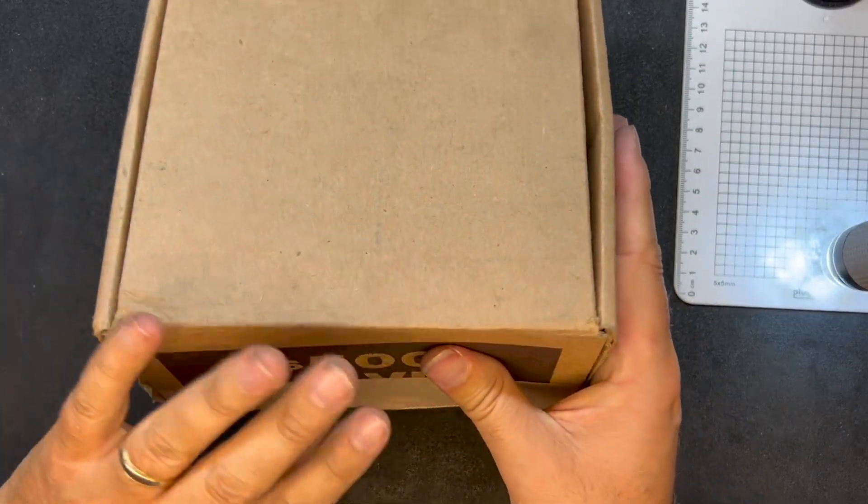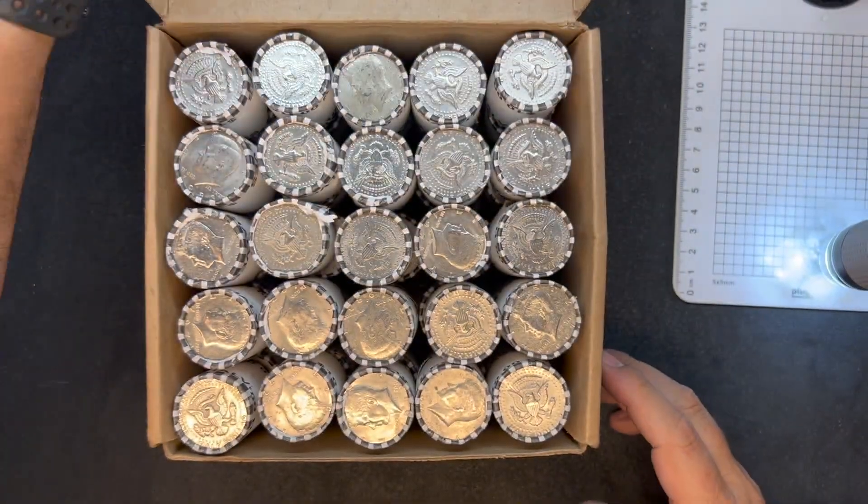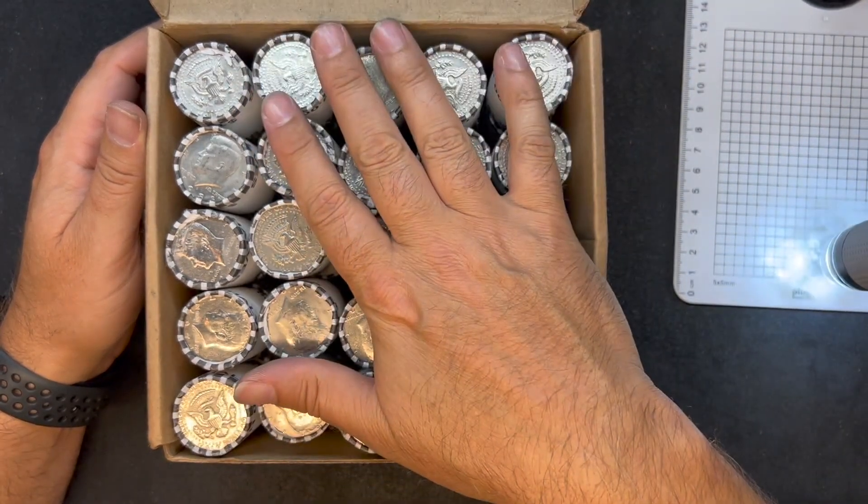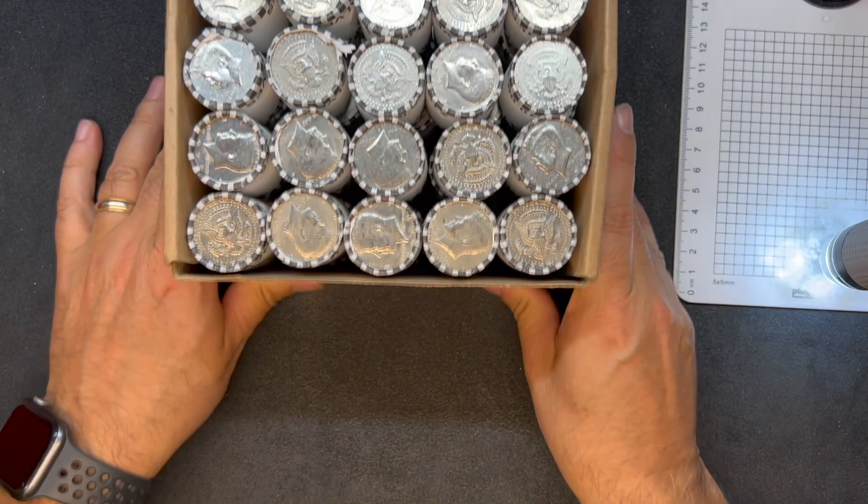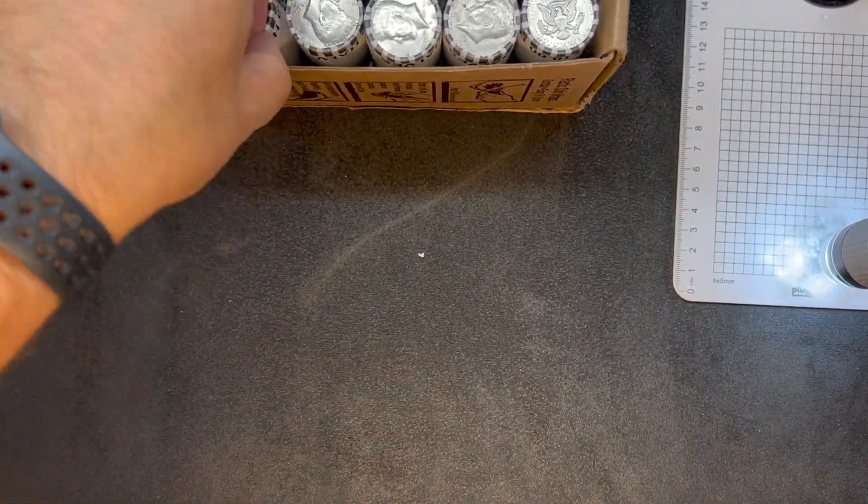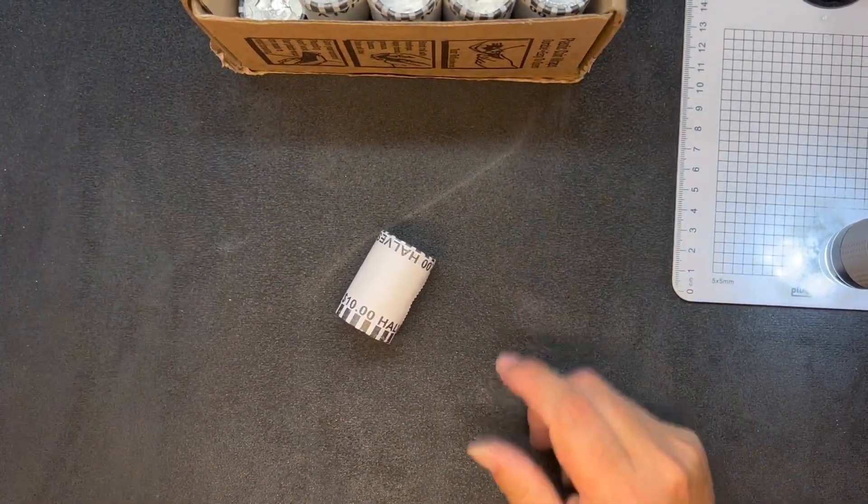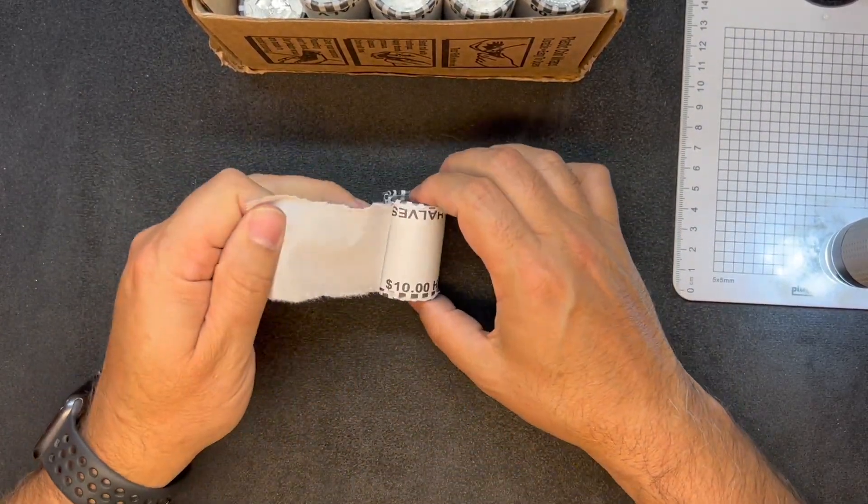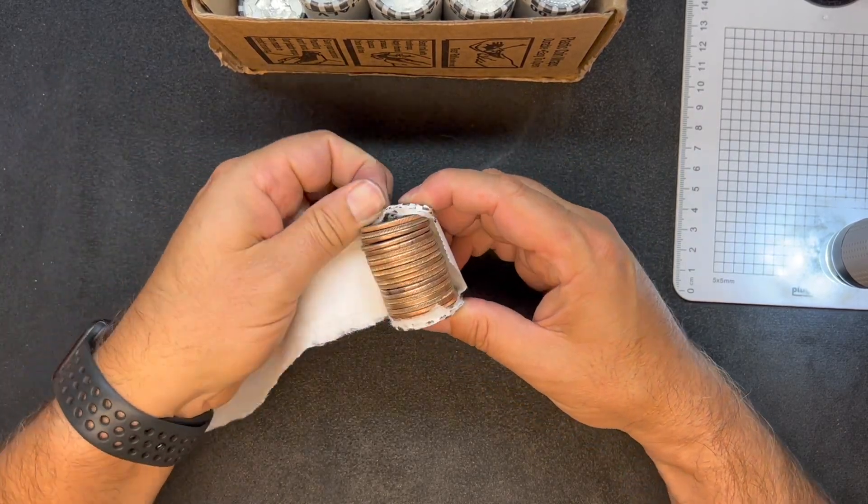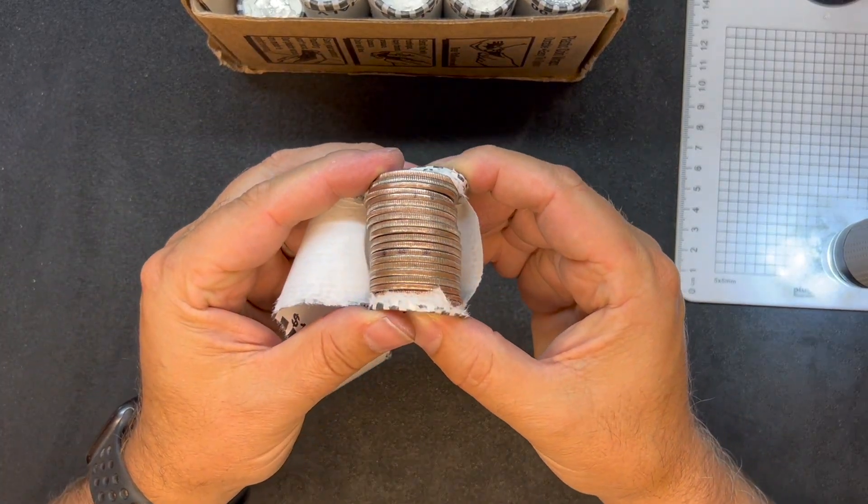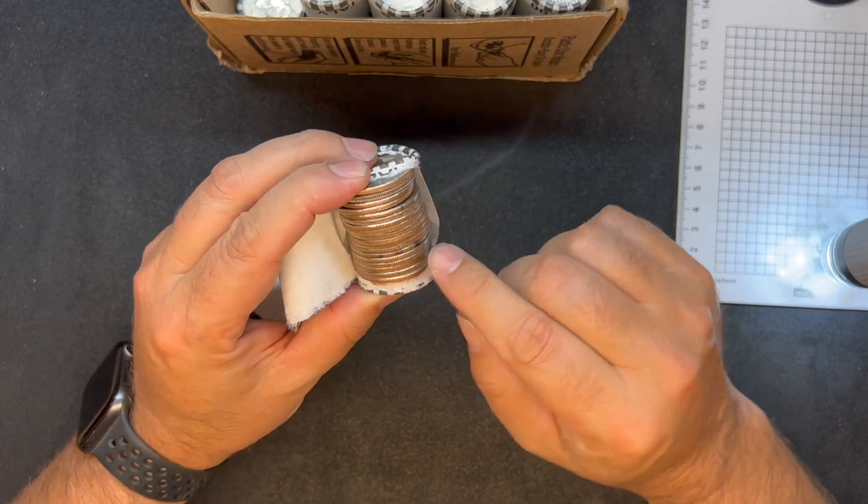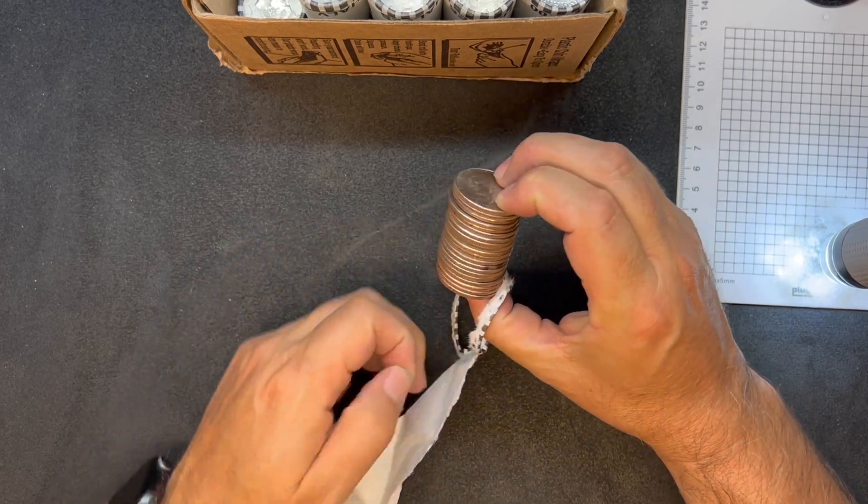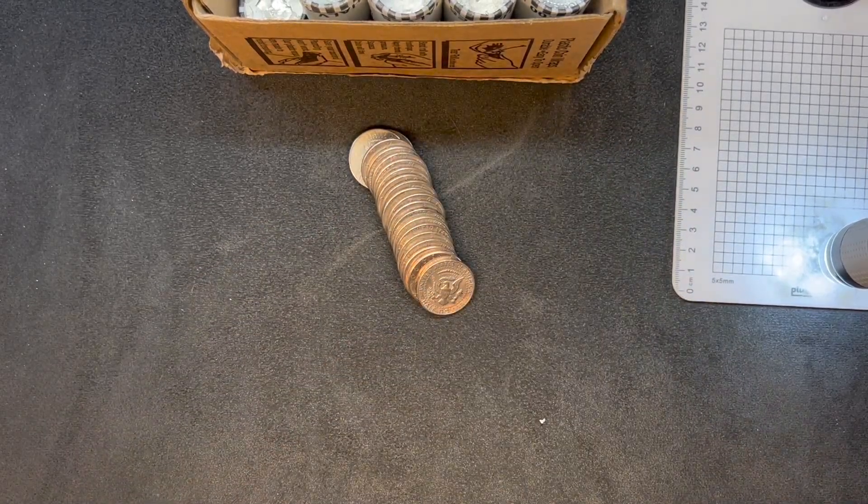Okay, here we are with box number two. As usual, I've already opened it. I've gone through the top and bottom racks just to see if we had any enders and we did not. So like box one, we're going to go ahead and jump right in and see what we find. I'll go ahead and open roll number one here on camera. We'll just check edges together while I'm here and see if we get lucky. And no. And as you can see, I already see a couple of coins. I don't know if that's showing up on camera, but we got a couple of coins with the three ink marks there. So we may have a bunch of more marked coins to go through.